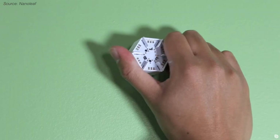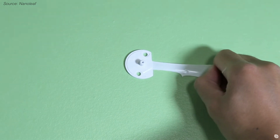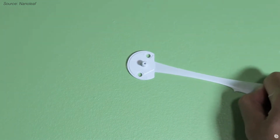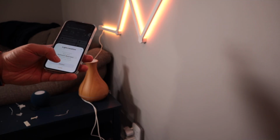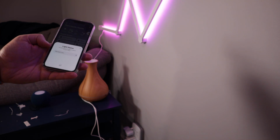The adhesive is actually removable, by the way, and Nanoleaf has a video that shows how to dismount the panels without damaging your walls, a video I probably should have watched before adjusting my lines. Then add it to Apple Home through either the Home or Nanoleaf app, and then it's time to have some fun. Physical controls are nice, and while I don't use them often, I do appreciate them.